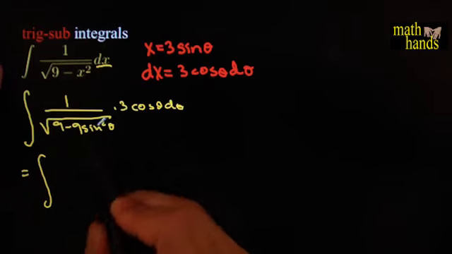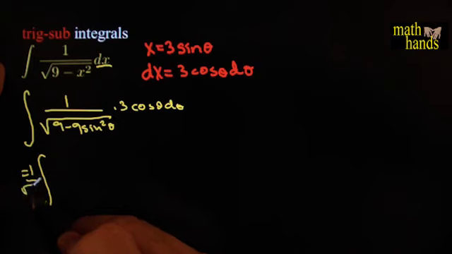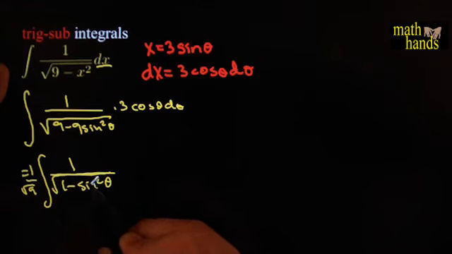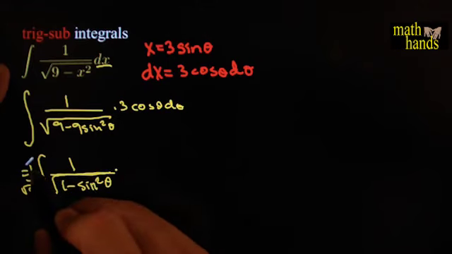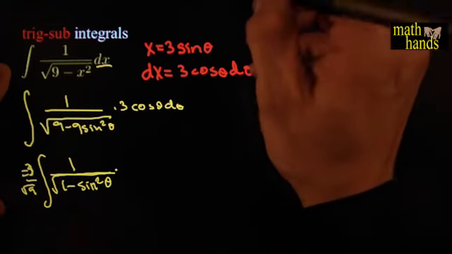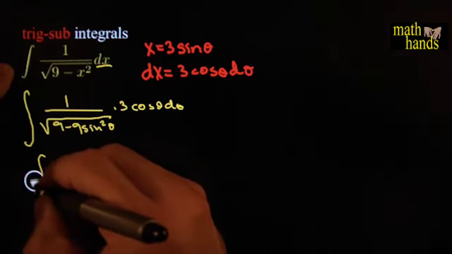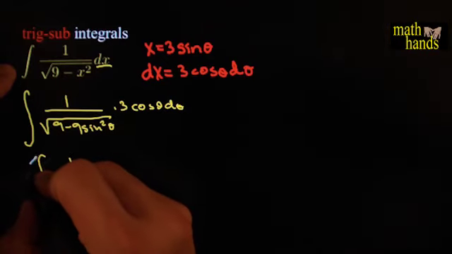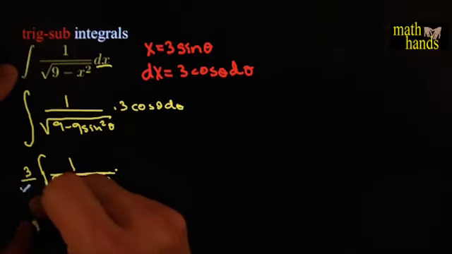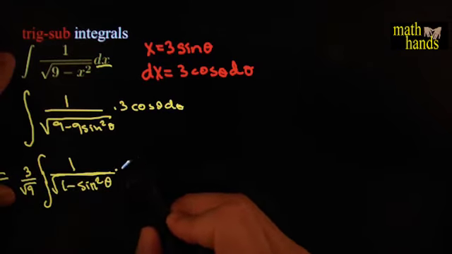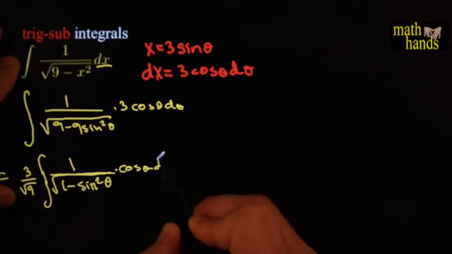And that becomes the integral of, I could factor out that square root of 9. 1 over the square root of 9, times 1 over the square root of 1 minus sine squared theta, times, oh, I have a 3 there. That 3 comes out as well. Let me write it nicer. So I take out the 3 and I take out the square root of 9, which of course is 3. But I'll deal with that later. And that leaves a cosine theta d theta in here.